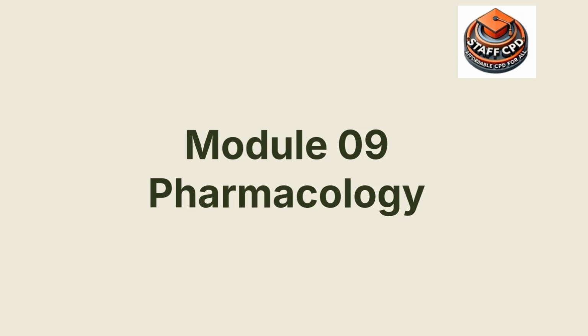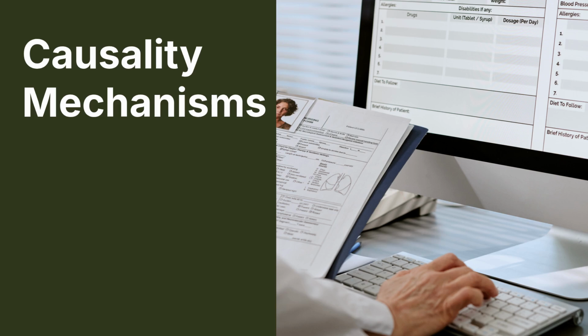Why does one patient have an adverse reaction while another does not, even on the same dose? To answer that, you need more than a timeline. You need the pharmacology that makes a suspected reaction plausible or leaves it much weaker. A case narrative can record what happened, but it helps little if it cannot explain how it could happen.